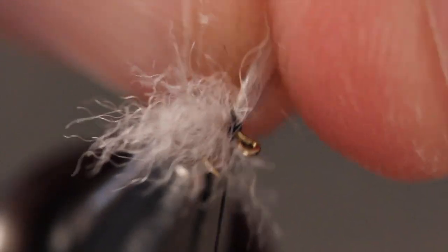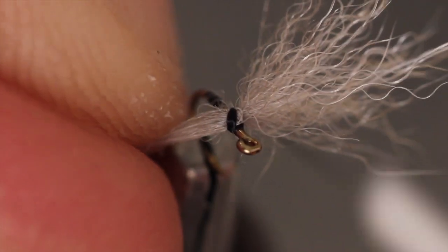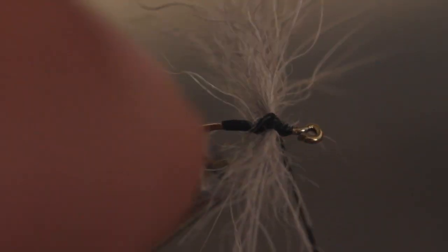Once you've got a good-looking clump of hair, center it on the hook shank above your tying thread. Take a couple of wraps to get it secured to the shank, and then carefully make cross wraps to get the hair oriented perpendicular to the hook shank. Tricos have beefy little thoraxes, so taking multiple cross wraps is just fine.